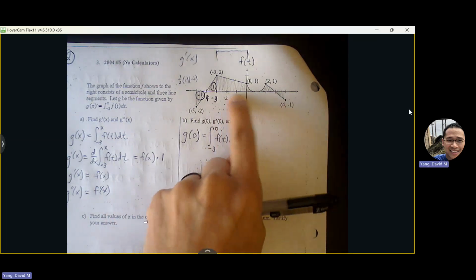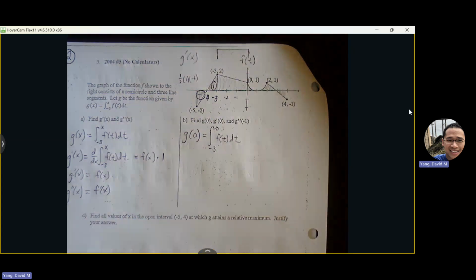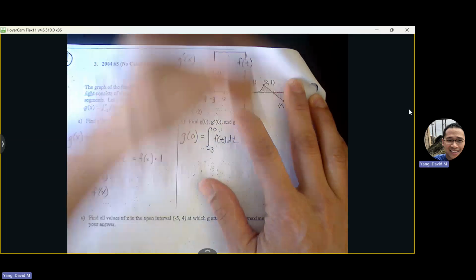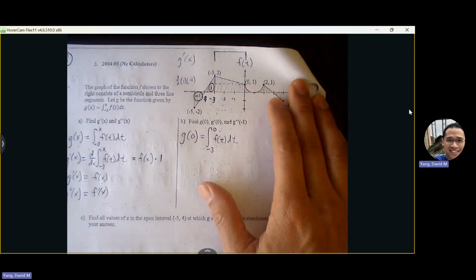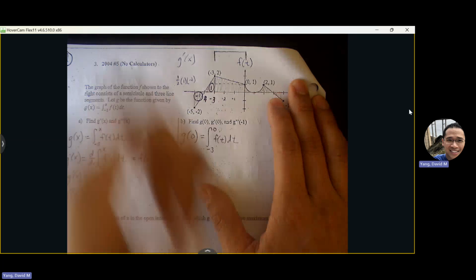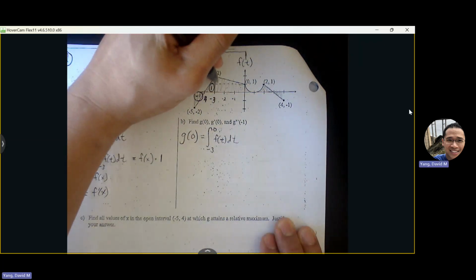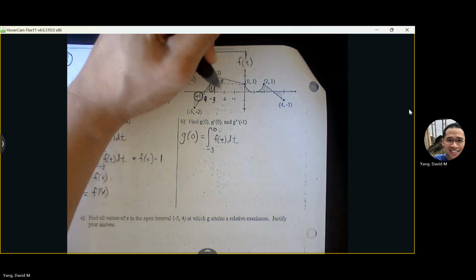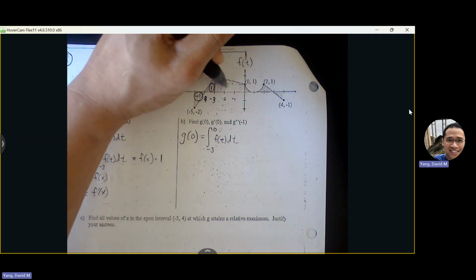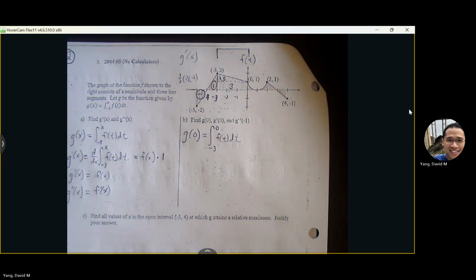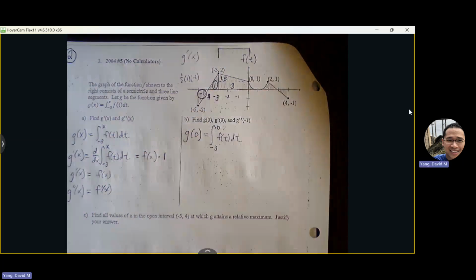Here, between -3 and 0, this is basically a trapezoid, but we can always avoid trapezoids. If you don't want to do areas of trapezoids, just break it up into an easier shape. Here, we can think of it as a triangle sitting on top of a rectangle. So maybe it's easier to find the areas that way. The triangle on top, 1/2 base times height, is 1.5. The rectangle, base times height, is just 3. Both are above the x-axis, so they're both positive.